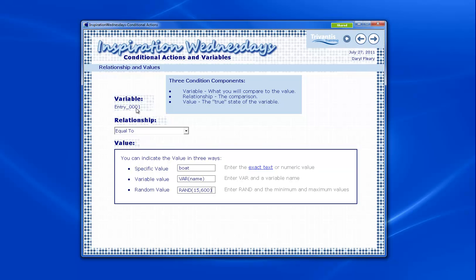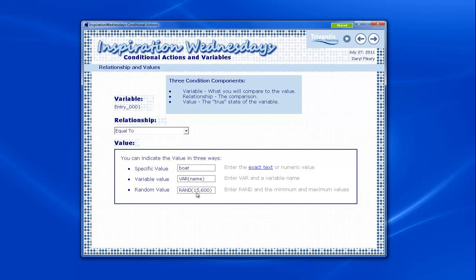And then if my entry matches the number that Lectora generated, then that is true, and we will execute our do condition. If that's not true, then we would execute our else or false condition if we had indicated one.